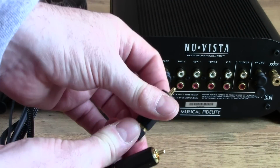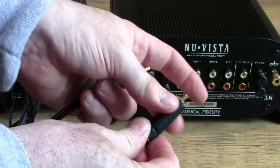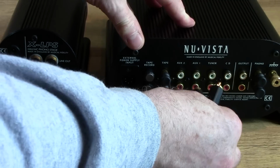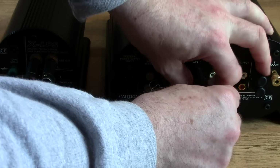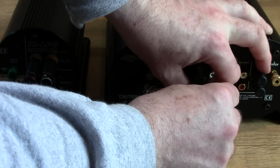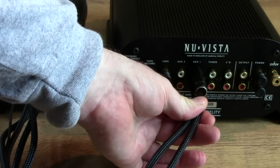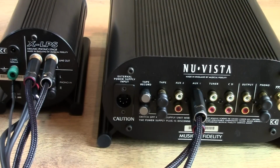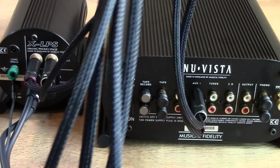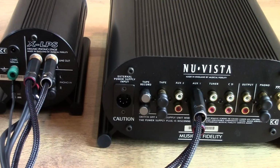And these have got the set of locking collars on. It is important to undo them first. And you just put them in as you'd expect to, and then tighten them up. So once they're done, they are lovely and tight. There's no way they're going to pull out at all. It's a very, very good tight fit and finish. And of course, I've got my 3 meter of cable in between, remembering that these two units normally sit very far apart from each other.